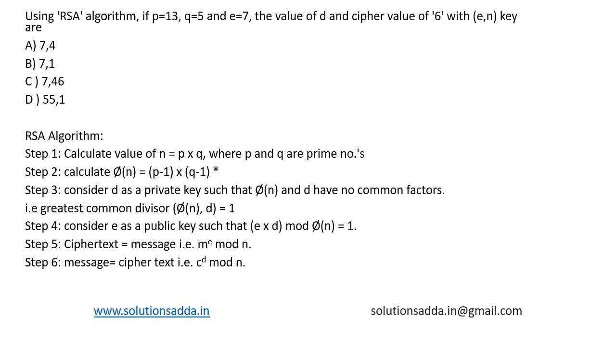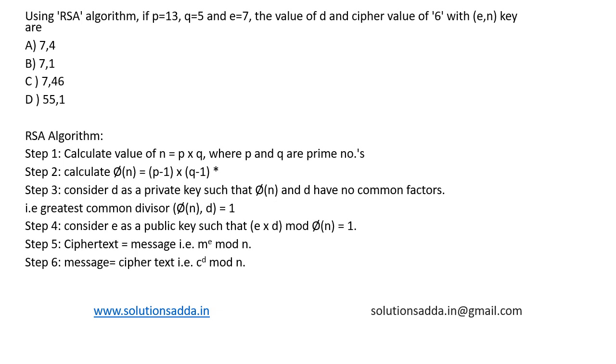So using D as 7, if D equal to 7, then we'll have 7 into 7, 49 mod 48 equal to 1. This will be true. So we can say that D is equal to 7. This is the value of D and the solution to D. D is equal to 7.